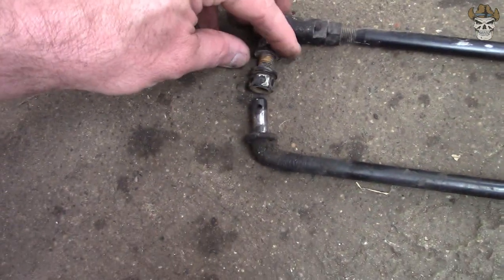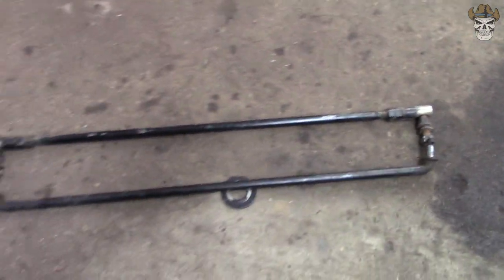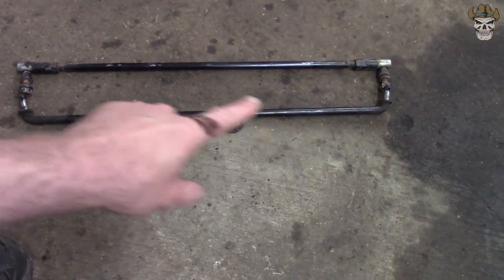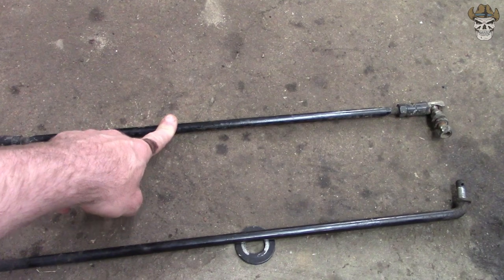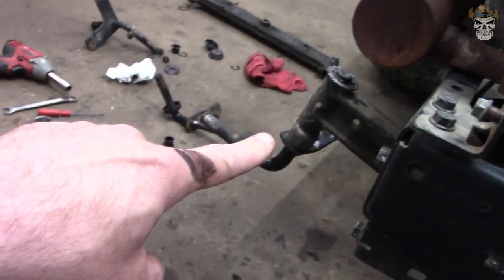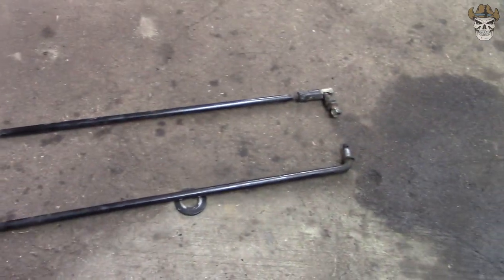But if you take a look, if I straighten these two out, either one can be used for this application because they are both the same length. So I'm obviously going to go with this one because it's the stronger of the two, I would assume. So what do you say we get this thing put on there and see how much adjustment we got to make to both ends to get the toe right.